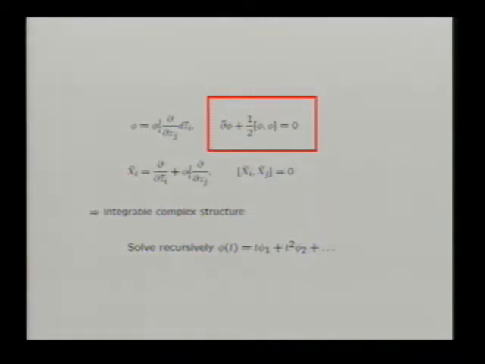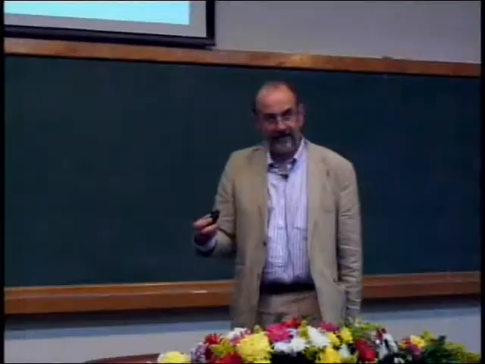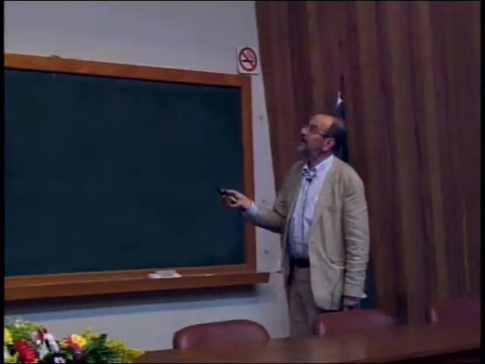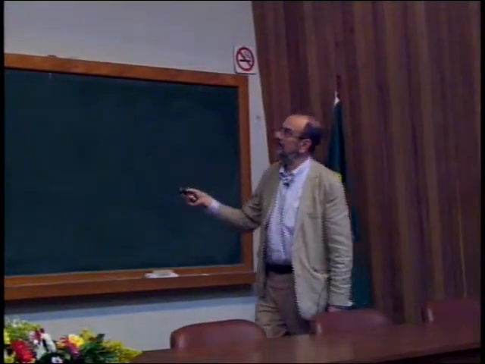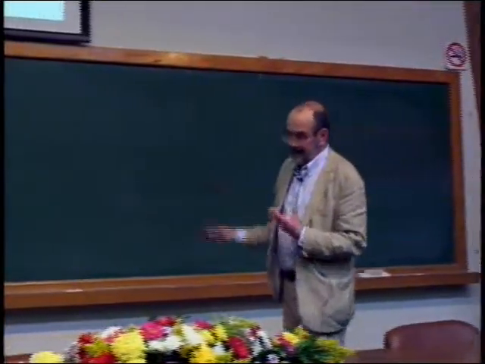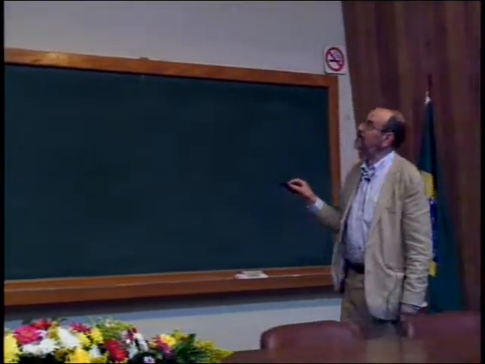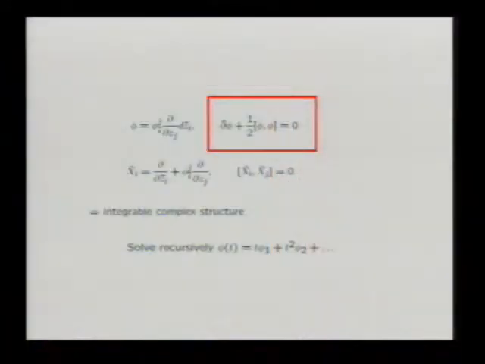Anyway, so that's the equation, and so what do we do? You look for an expansion of phi in terms of a deformation parameter t, and you try and solve this term by term. And if you can do that, then you can appeal to the theory of elliptic operators, Green's functions, and so on, on a compact manifold to prove that you can find a convergent series for t sufficiently small. So that's the general idea, but you can get into problems in solving this recursively.